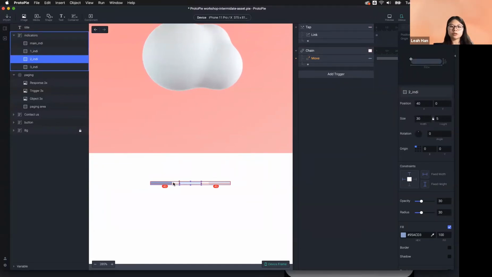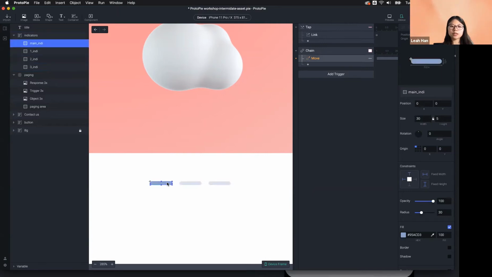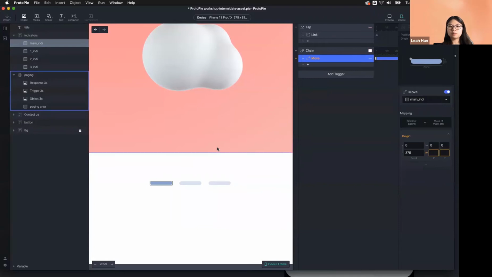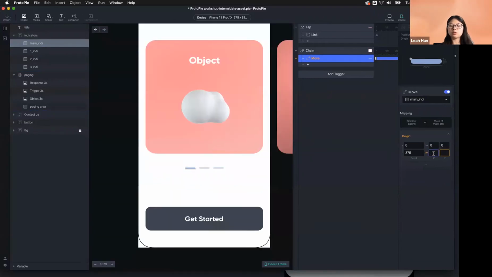It's also showing me 40. So the first layer is 0, 0. The second layer is 40, 0. The Y position doesn't change. And the third one should be 80, 0, right? 0, 40, 80. And when I scroll to the second page, the position here should be 40, 0.